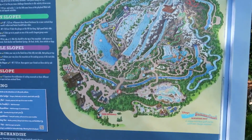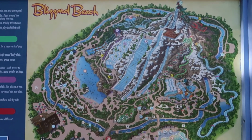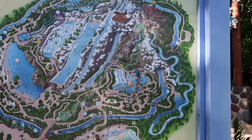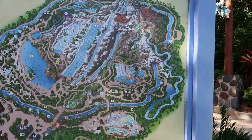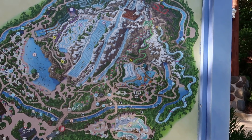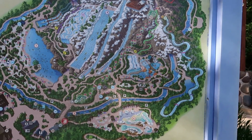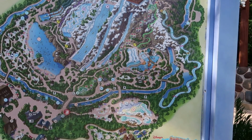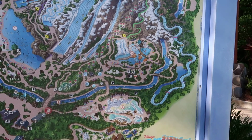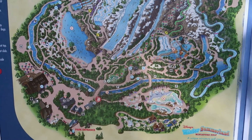So I ended up being here about 2.5, 3 hours or so. Made kind of the full tour around this place. I didn't get a lot of the slides, lazy river. Kind of a tough day as far as trying to get tubes in that. Again, in the grander scheme of things, that's not the worst thing. It ain't that big a deal. Just sucks though when there's a lot of people, and you know it would go a lot faster if they just had the right amount of tubes, that's all. But anyway, I love Blizzard Beach.